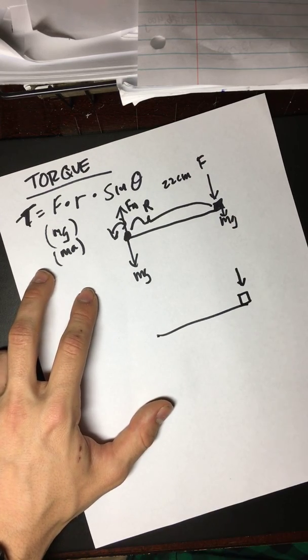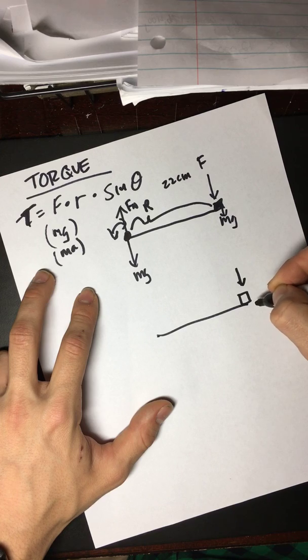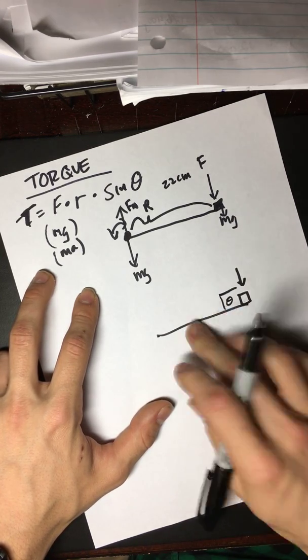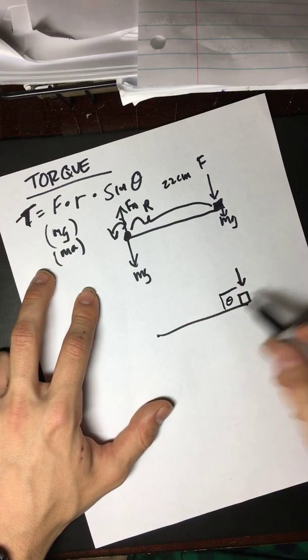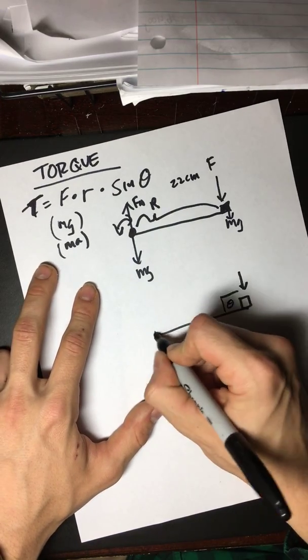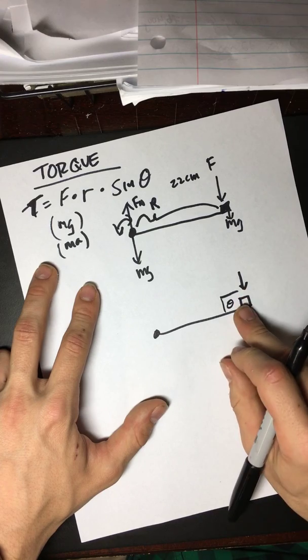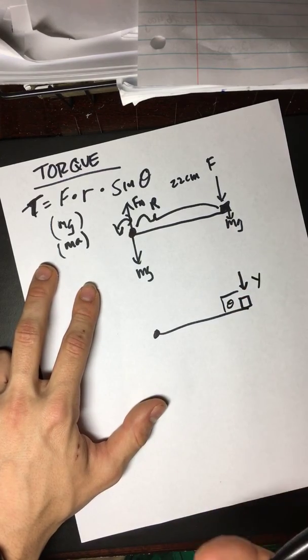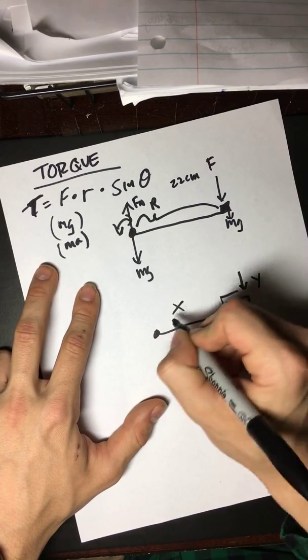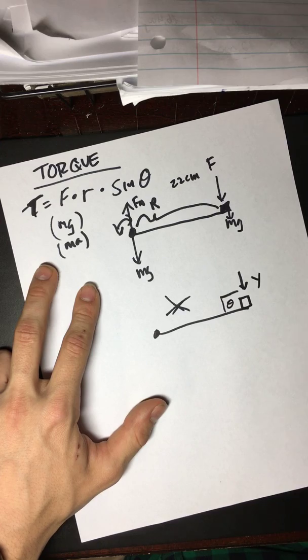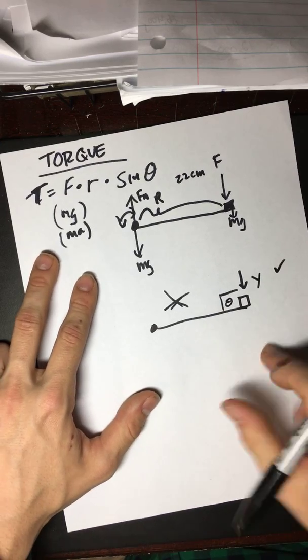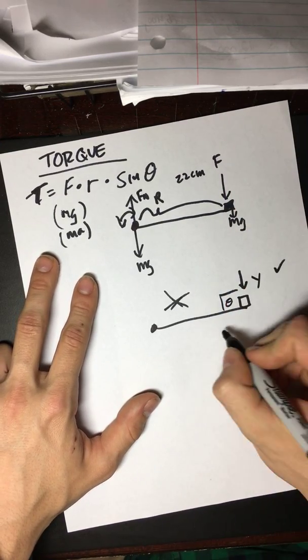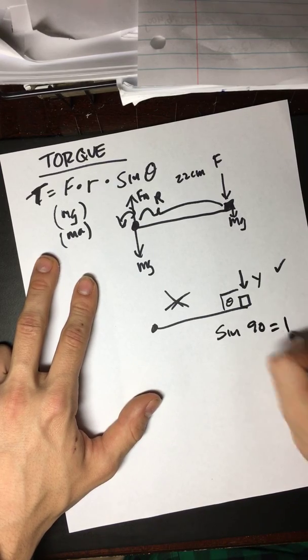Now, if I were to look at my forces, if my force is going in this direction, theta is equal to 90, right? Does that make sense? That's 90 degrees to the perpendicular, actually. So this is 90 degrees. So my y component, it's only a y component in this case. There's no x component. But there is indeed a y component. So sine of 90 is actually equal to 1, funny enough. If I do sine of 90, it equals 1.